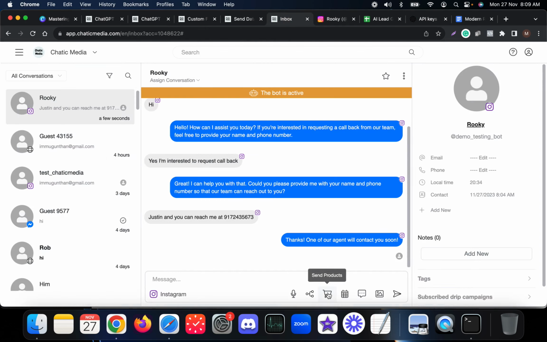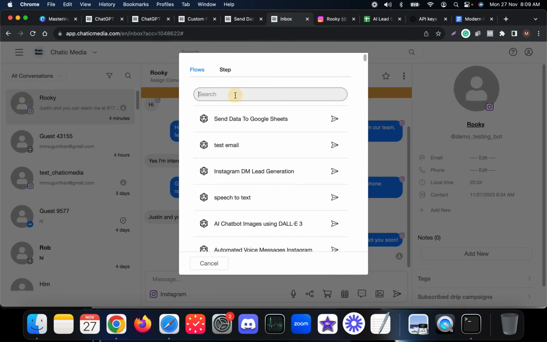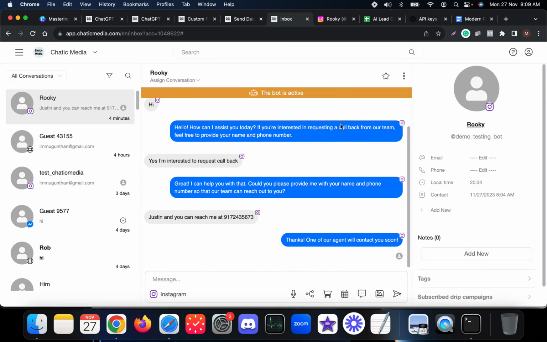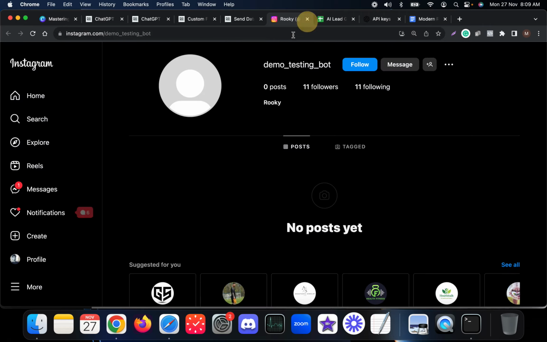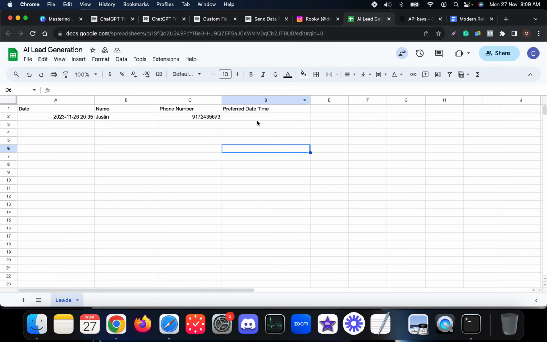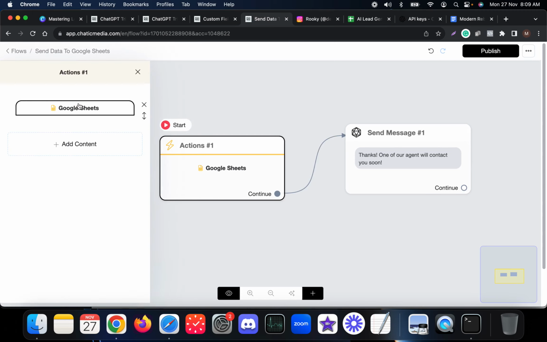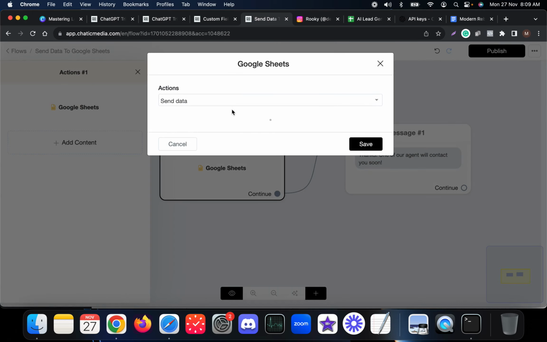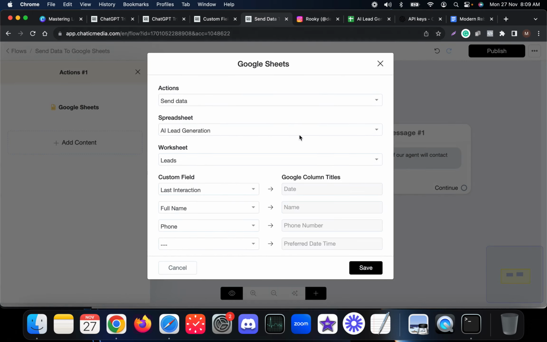So let me simply clear this field again, clear the OpenAI history. All right, the history will be cleared over here, and we have to add the preferred date and time in the Google Sheet as well. For that, we have to change a little bit over here. So we have to add this particular request.